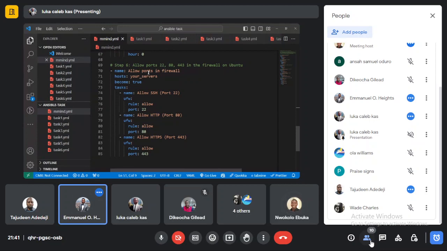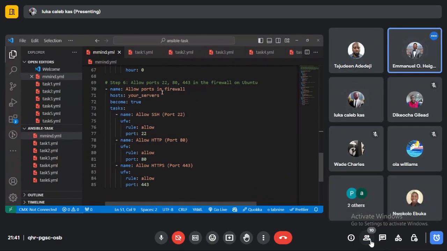Teddy? So this is an Ansible playbook, right? Yeah. Okay. And each playbook can carry out multiple tasks. What do you mean by each playbook? Like all these tasks, are they on one playbook or different playbooks?